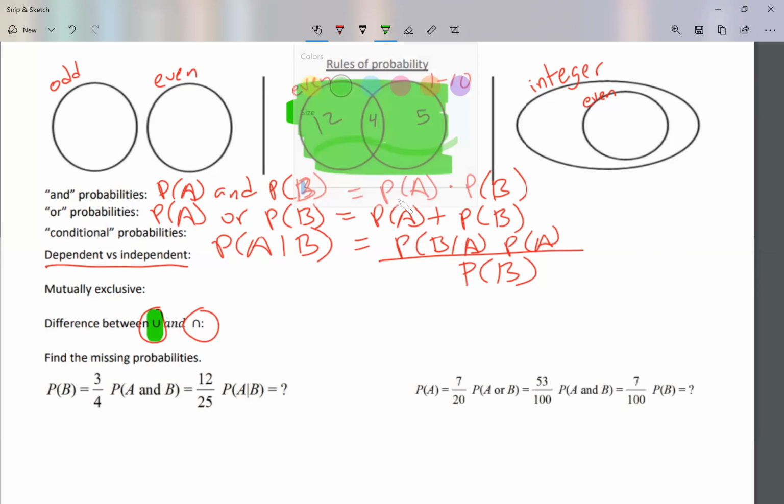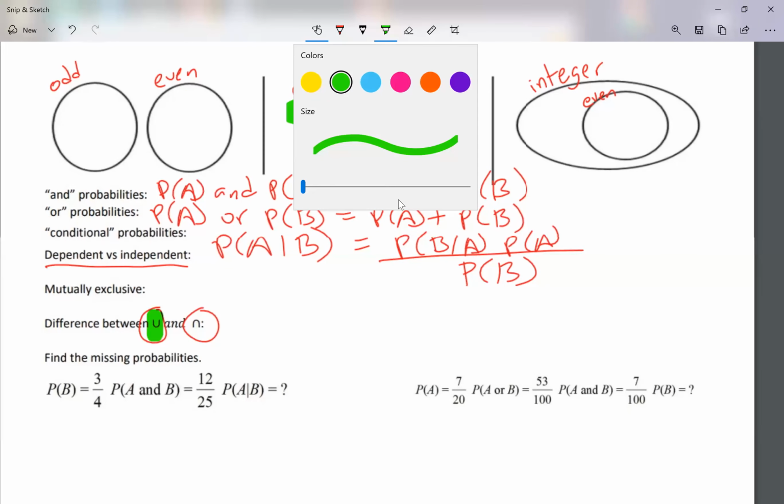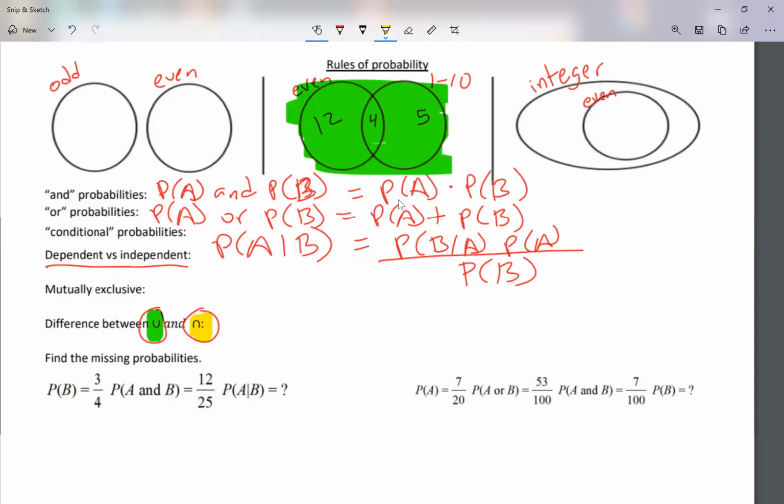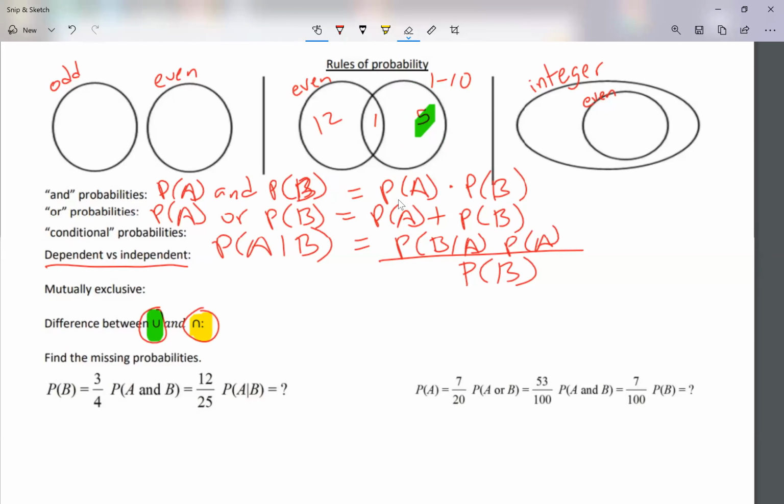Now the probability of a U upside down, this thing we're going to call intersection. Now the intersection is only the section that they both share. So remember, the intersection is the space that they both shared, only the space that they shared. Union is basically everything from one and the other. Okay, so let's take a look at some examples.